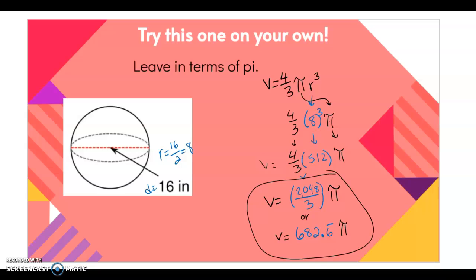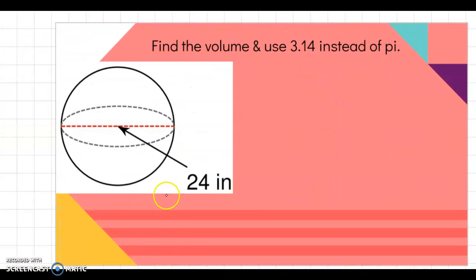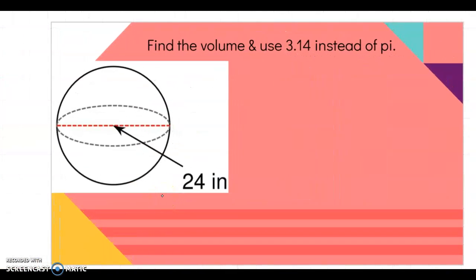And since this is repeating, I'm just going to put the line over it and say, hey, this is repeating forever and ever. Alright, let's try another one. These are getting super cool and super simple. At least it might take a few tries, but it's just like all of the other shapes that we've been dealing with. It just takes a little while to get.